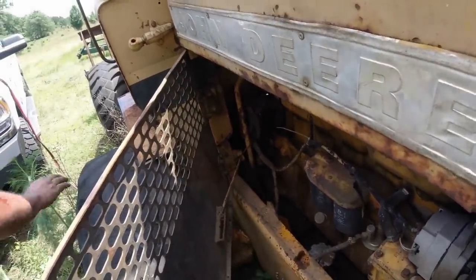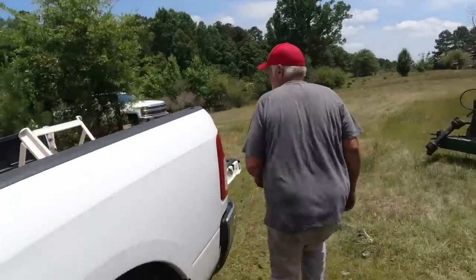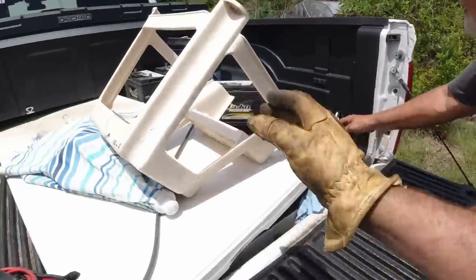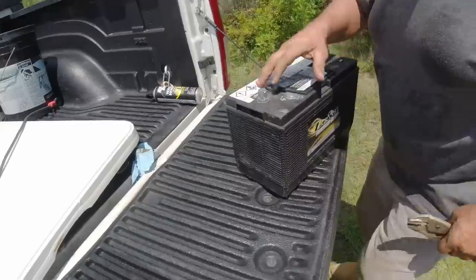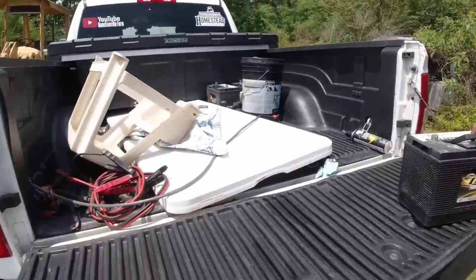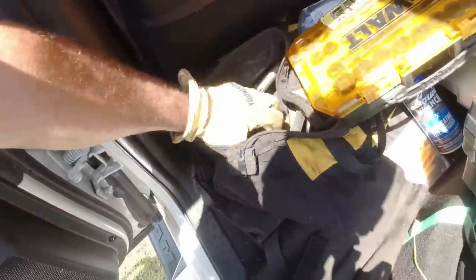Let me look at this air cleaner. Let me look for the air cleaner weight while you're doing that. Yeah, back to the old battery toting days. We're gonna take two or one? Just one. Let's try one like we did on the skidder. Okay. All it needs is batteries. Hopefully that's a true statement.